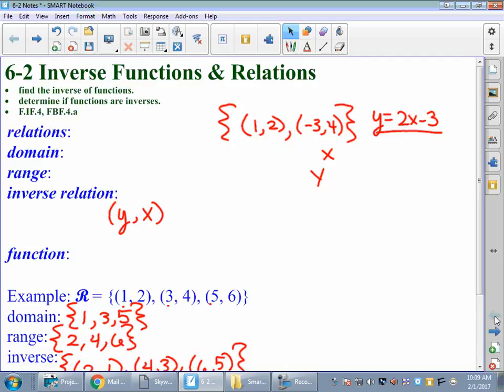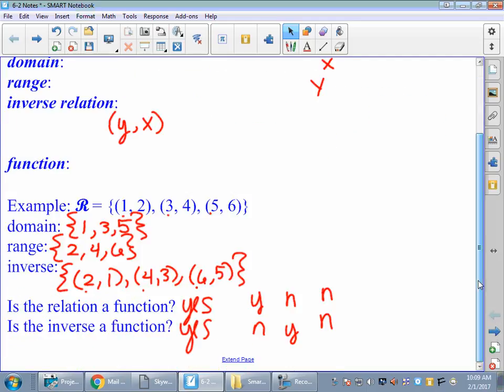So actually, the very first objective has been met. We have a set of ordered pairs, (1, 2), (3, 4), (5, 6), and I showed you how to write the inverse of those ordered pairs. You just flip-flop them. So that's the first thing that we learned, was how to write the inverse of a discrete set of ordered pairs.